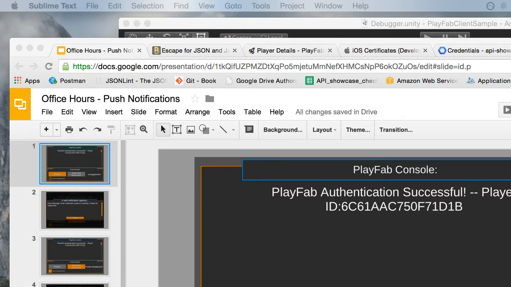All right, and with that, we will introduce our topic. Today's topic is push notifications, broadly in general, but also specific to setting it up within the PlayFab system service, and also some advanced use cases and cool things that you can do with PlayFab's Android plugin. So, with that, we can introduce basically what is push notification and what can be done with it in general.